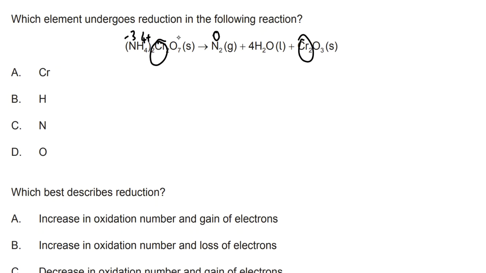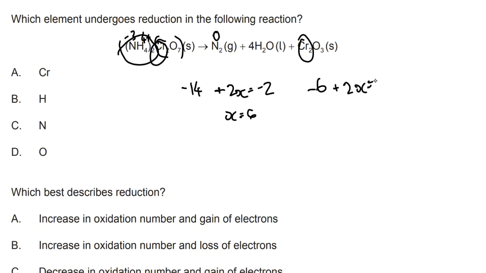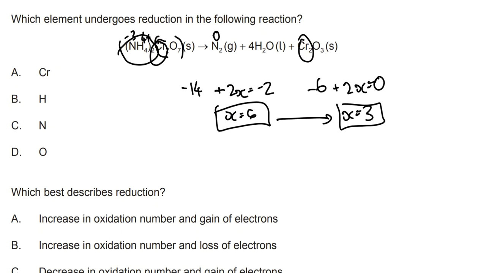In dichromate, so this is the dichromate, no, some other chromate ion, but this is a minus 2 charge, I know that for certain because this is plus 2, this whole thing is plus 2. Since this is 2 minus, we have minus 14 to become 2 minus, x would have to be 6. And then this compound we have 6 and so minus 6 plus 2x equals 0, x equals positive 3. So we see that chromium itself is reduced. So this is going to be reduction, chromium, C answer.